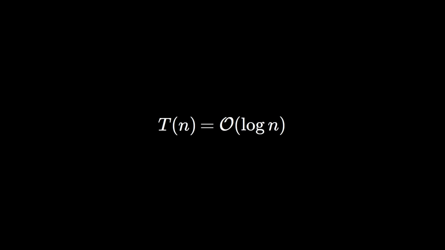So far, we've only found an upper bound for the worst case running time. Theoretically, the worst case might be even better, as we sometimes exclude more than half of the remaining elements. So the question remains, is log of n also the lower bound? Or in other words, is the worst case running time theta of log of n?